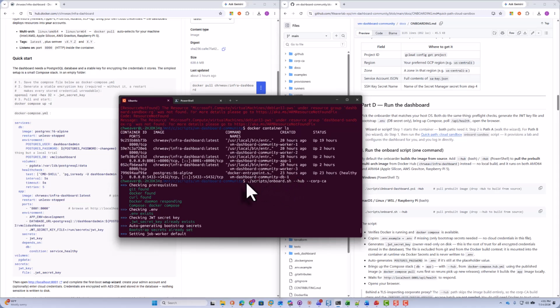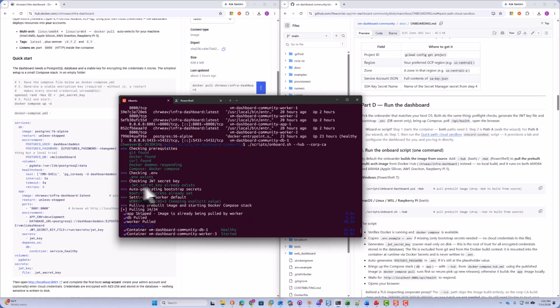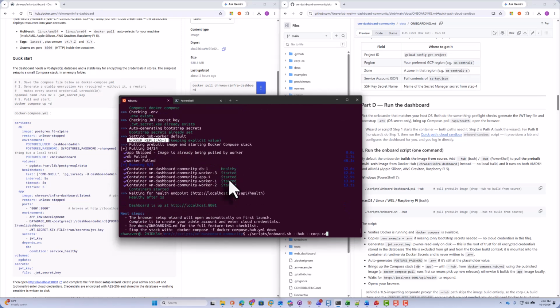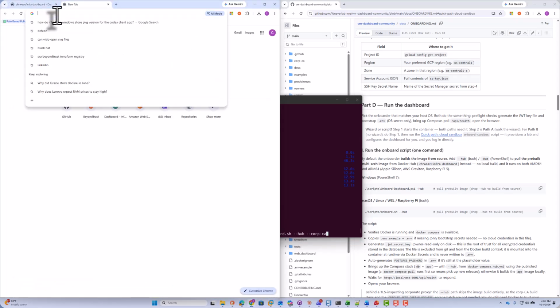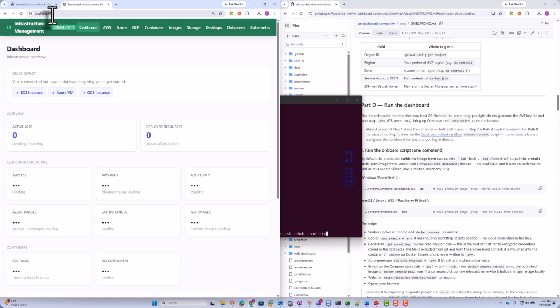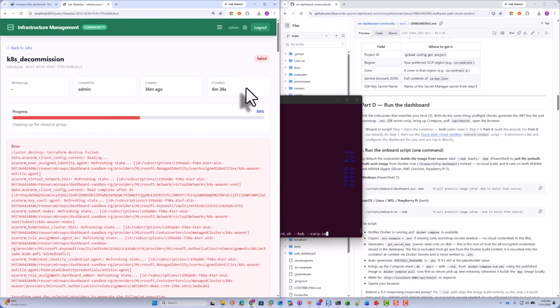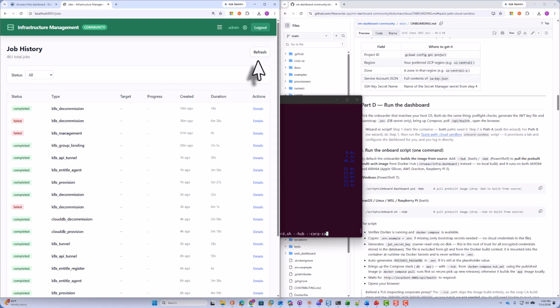But all I ran was the script. The onboard.sh pulls from the Docker Hub and runs through. If I've already got a JWT, it doesn't generate a new one, which is great. And the default for worker replicas is 3. This we can change if you need more or if you need less. And once that's up, the setup wizard is located at localhost at this port. Again, if you don't like that, you definitely can change it.